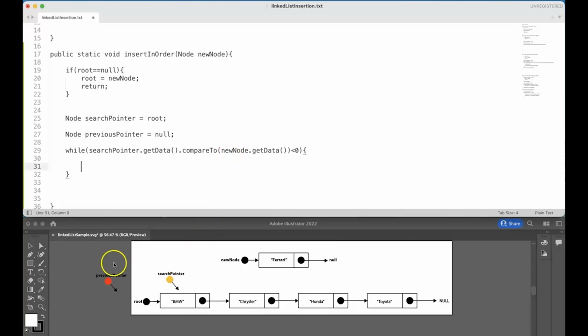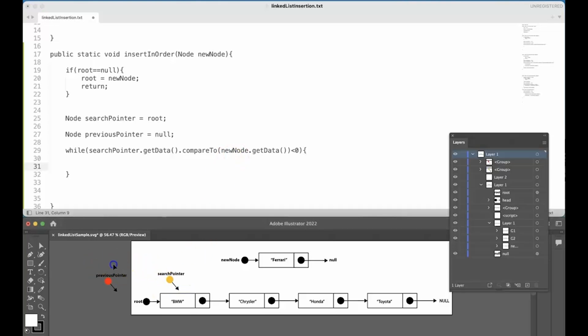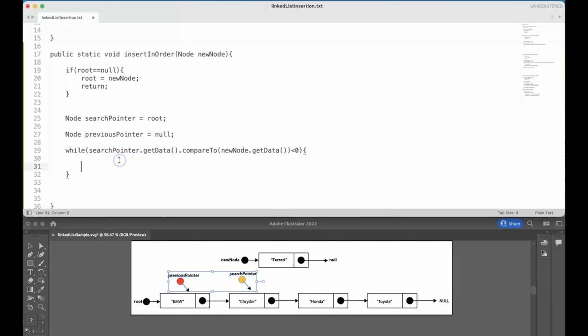Now, if that's true, we want to do two things, don't we? We want to move the search pointer, and we also want to move previous pointer to be what search pointer was. So let's do that first. Previous pointer will be assigned the current value of search pointer, and search pointer will move forward.